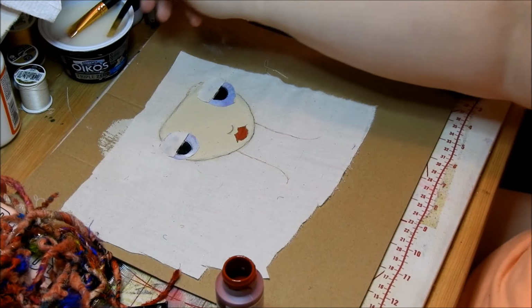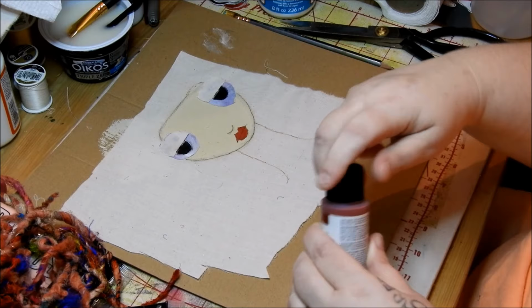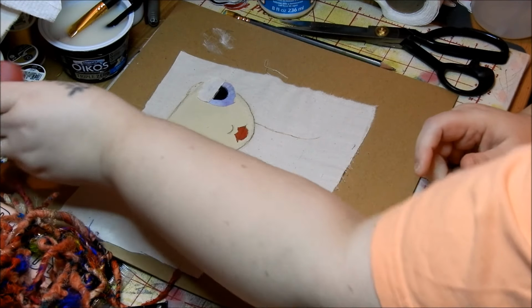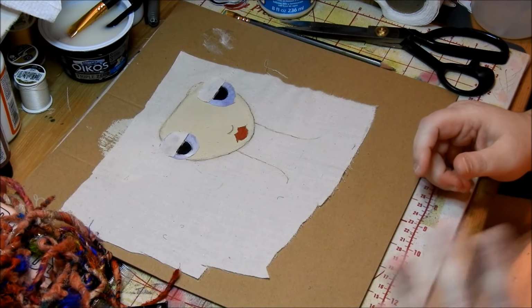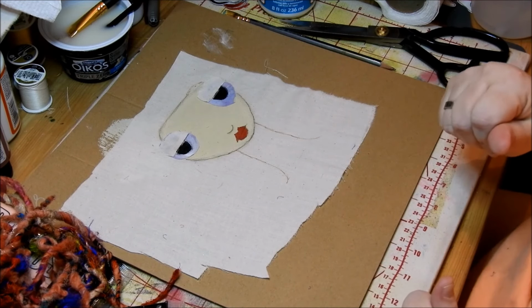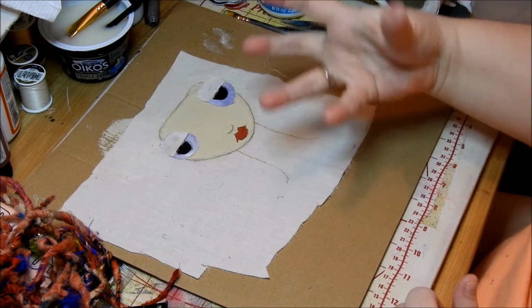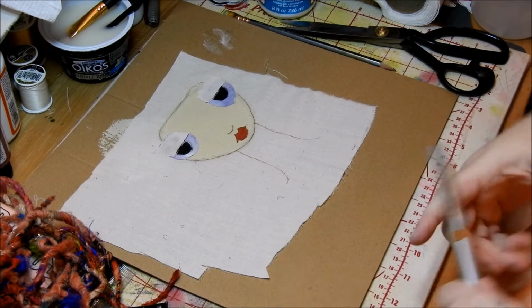Okay, so you can see very, very easy. It dries. This already has the medium in it, so these are great to use. Even if you only pick certain colors, if you pick the face color in the fabric paints and a lip color that you like, you know what I mean? And then you just get a couple. Nobody says you have to go crazy.